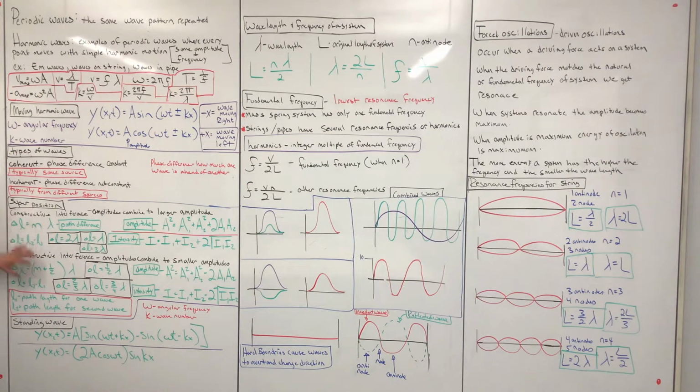That's how you use path length difference to understand whether these are going to constructively or destructively interfere, or how you read that equation. If you do this math and you get whole integers of wavelength, you know you've got constructive interference. If you get fractions, half a wavelength, 3/4, you know that you're getting destructive interference. So that's all that's telling us, okay?